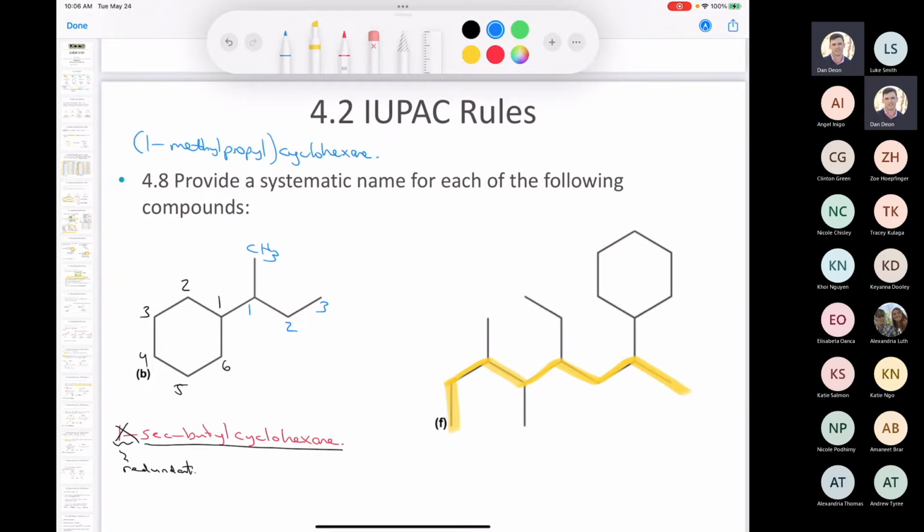So now that we found that, we see that we have a methyl group here. Let me just write down the names. We have a methyl group here. We have another methyl group here. We have an ethyl group here. And we have a cyclohexyl group here. So we're going to number it in such a way to give the first substituent the lowest possible number. So if I circled this carbon in red and I circled this carbon in green, should I start numbering from the green carbon or the red carbon?